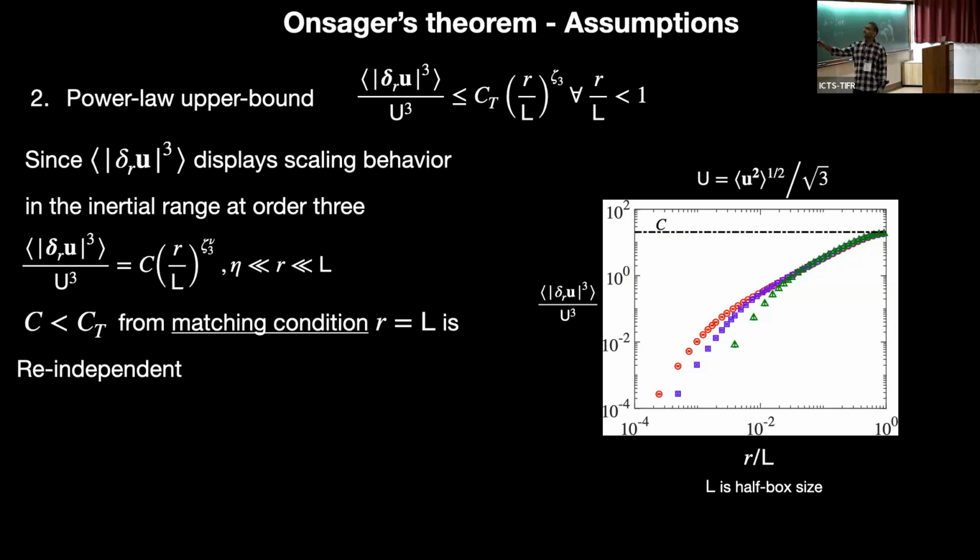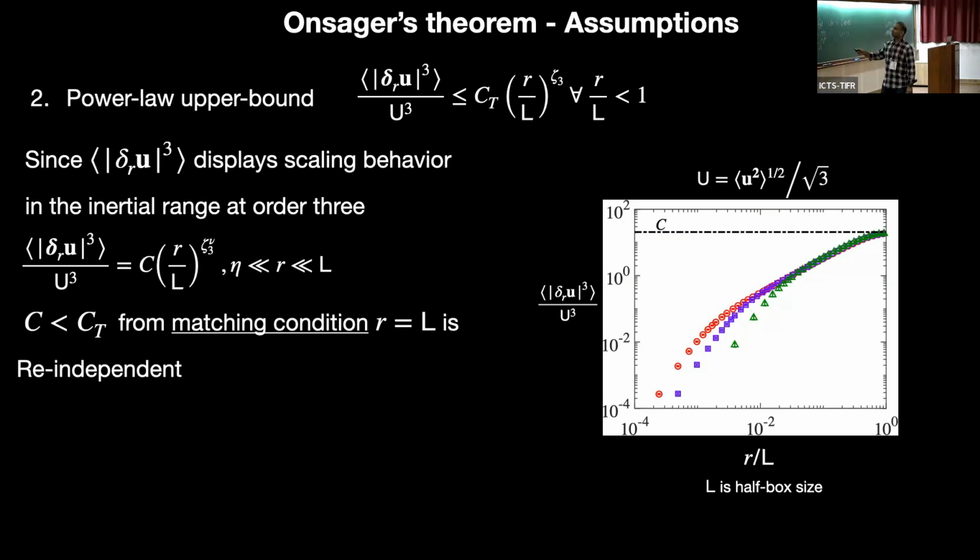And this C subscript t, the subscript t is there because it can be time dependent in the theory. This has to be something larger than this constant. And there are more sensitive checks to see whether this Ct is dependent on viscosity or not. And to the best of my abilities, what I see is this constant C is independent of the Reynolds number, of the viscosity. So this is the second assumption.